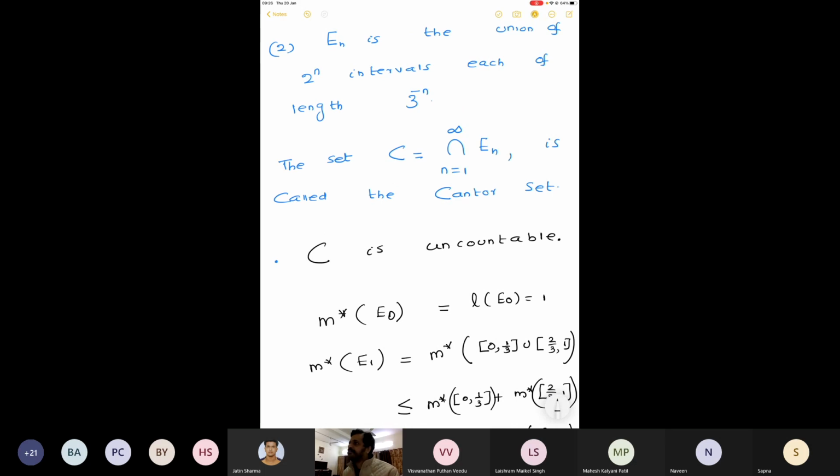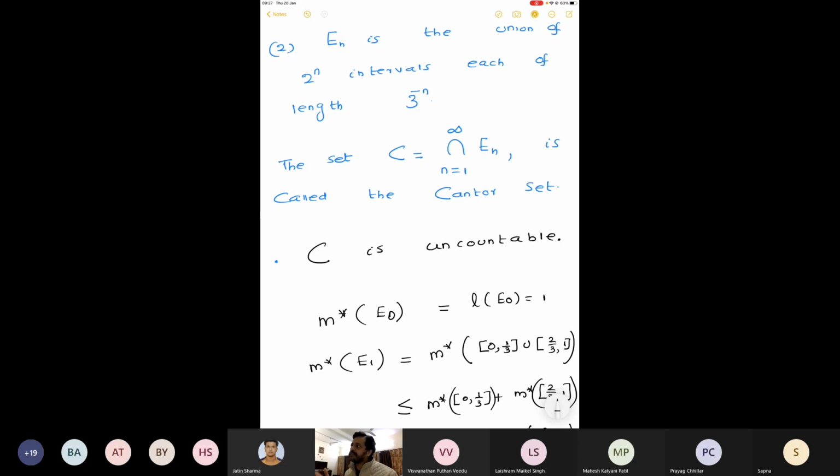So far, we have defined the Lebesgue outer measure and we have given some nice properties of outer measure, which is consistent with properties of length, like monotonicity, translation invariance, and so on. But these nice properties that I have listed so far should not lead you to think that outer measure has all the properties that we are looking for in a measure.